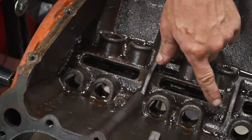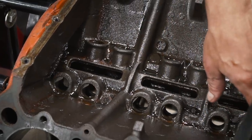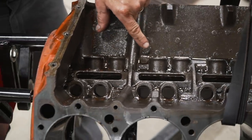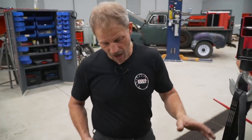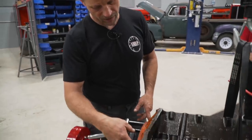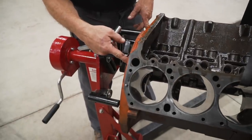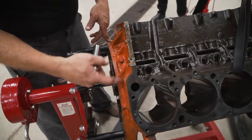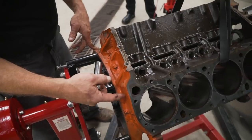So let's just say there's a big crack in the block. If it's covered in grease, I can't see it. If this was a part that I was going to powder coat, I clean all the grease off before I put it in the sandblaster. So that's what I'm after here. On the painted surface that you see back here on the orange, it's not going to strip off 100% of this paint. We're going to get off what's loose, and that's really about it.